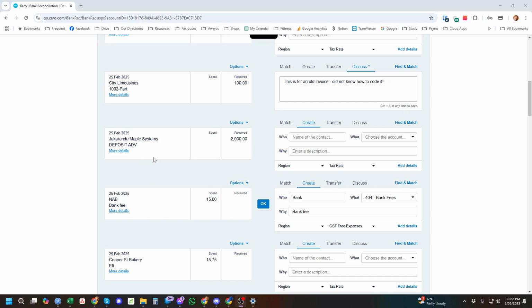What we're going to do is assume that they had an invoice for $2,000, they paid it last week and then they've accidentally paid it again this week. So we've contacted them, told them about the overpayment, and rather than being refunded the money, they've said for us to hold on to it because we're going to be invoicing them again soon, and we can apply this payment to the upcoming invoice.